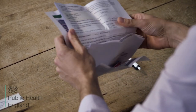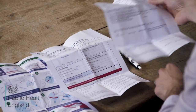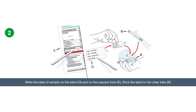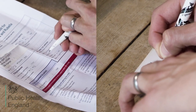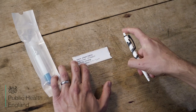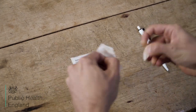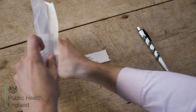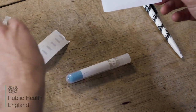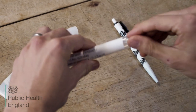Open the box and take out the label G and form E. Using a pen, write the date of the sample on this form and on the label. Please add the time of the sample to this form too. Please then stick the label to the clear tube as shown. Then take the test tube and remove the top from the clear tube labelled B, and replace the white cap.